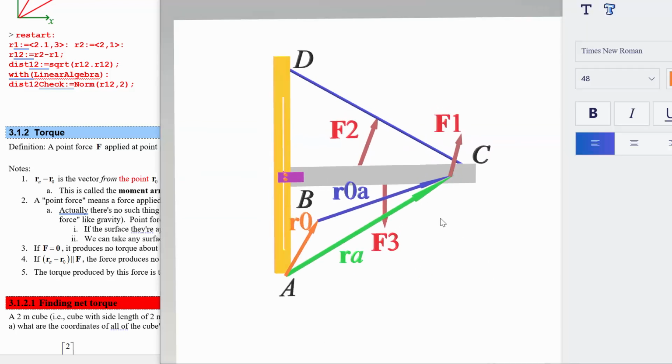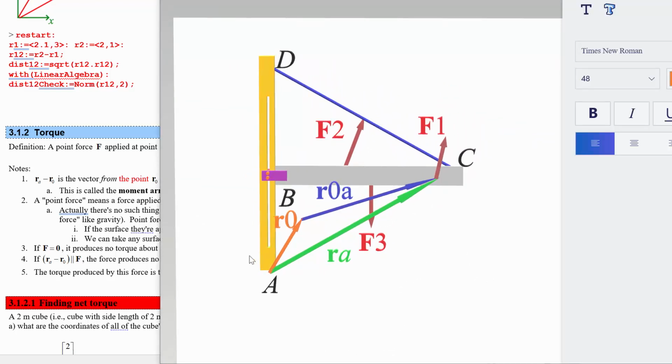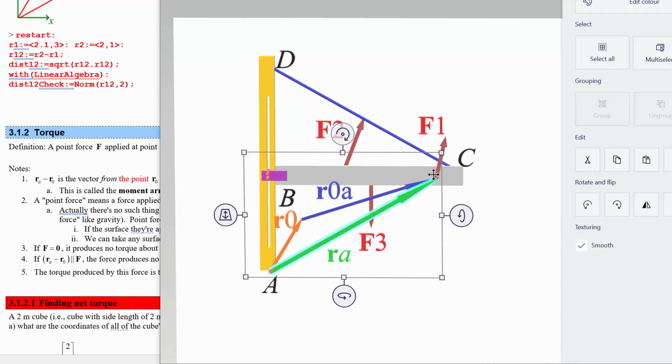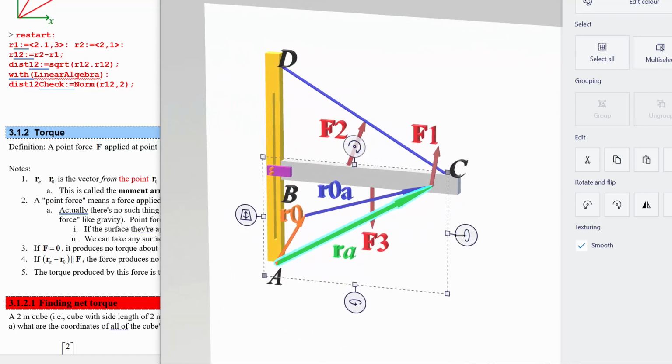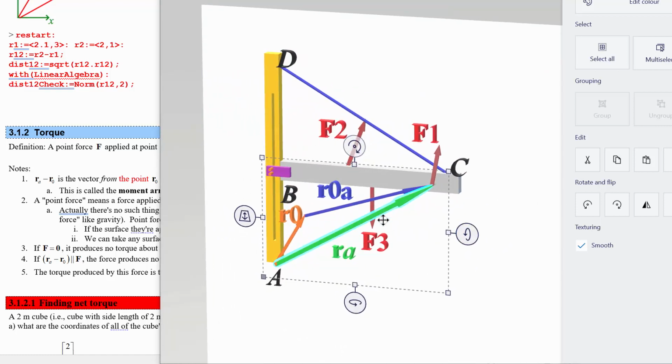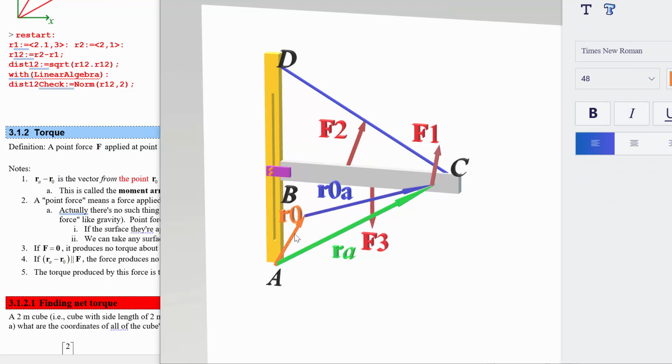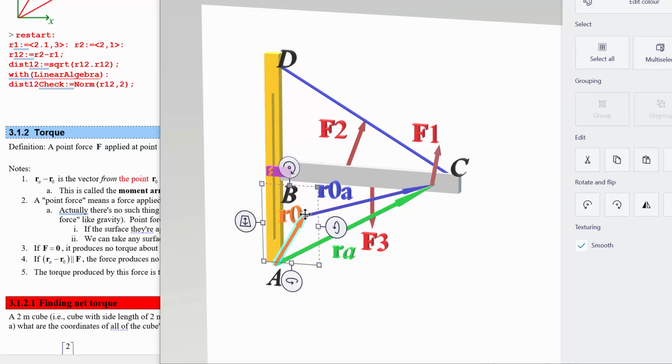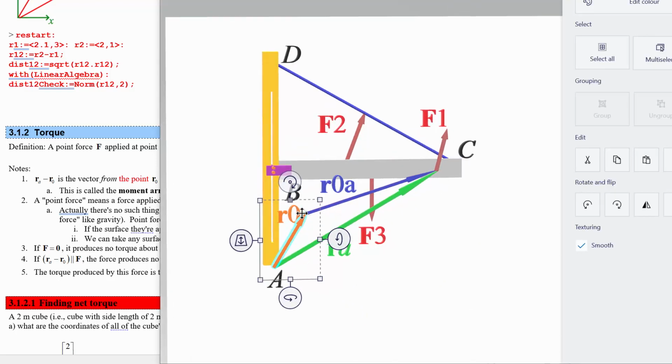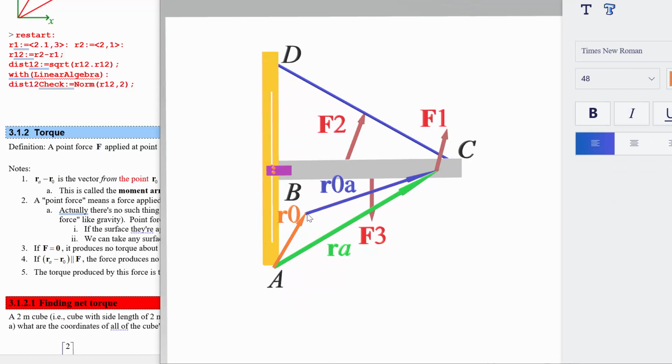I've got this 3D thing in Paint 3D that I've sketched up here to show this. This is for the force F1. Let's imagine point A down here is the origin. So we've got RA specifying the position where force 1 is applied on this object. And then we've got RO, which is the location of where we're going to find the torque. You can usually choose to find the torque about whatever point you like when you're solving the problems later, but now let's just talk about what that means.